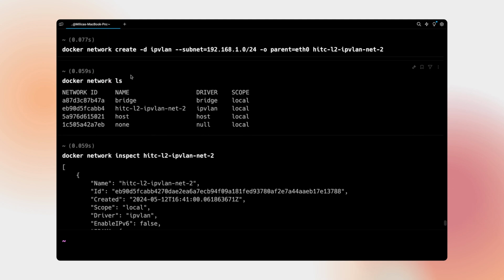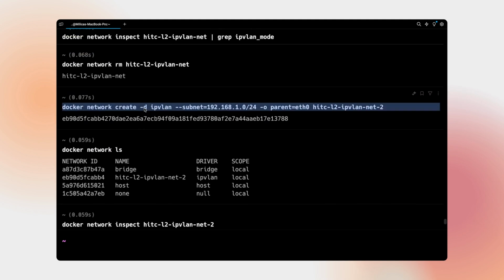So if we refer back to the command we've just run, Docker automatically assigns the first available IP address from the subnet range as the gateway IP address, as we mentioned previously. This is calculated based on the subnet range. So for example, if your subnet is 192.168.1.0/24, the gateway IP address will typically be 192.168.1.1.